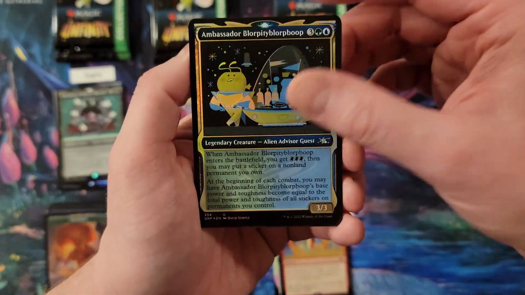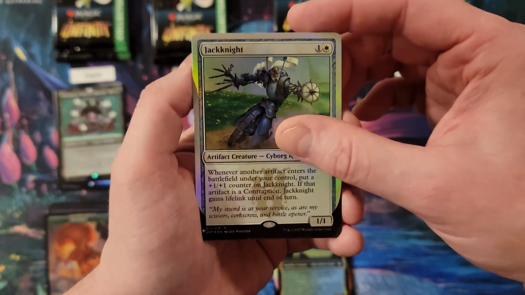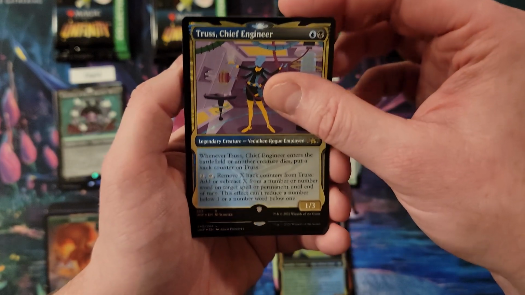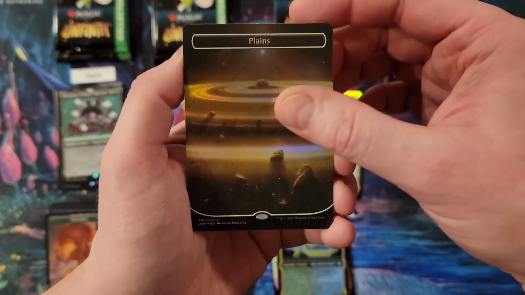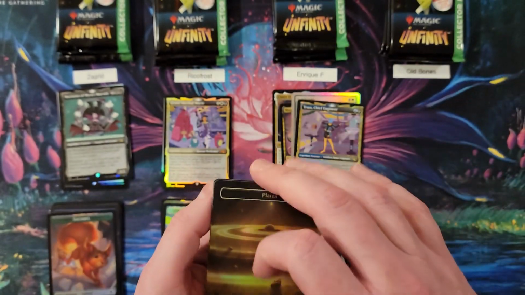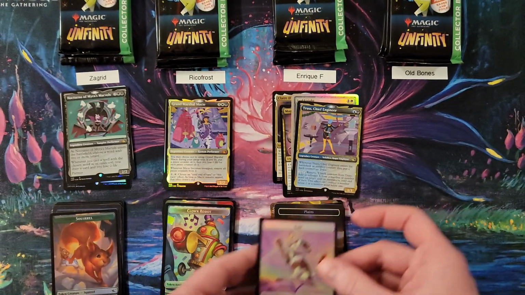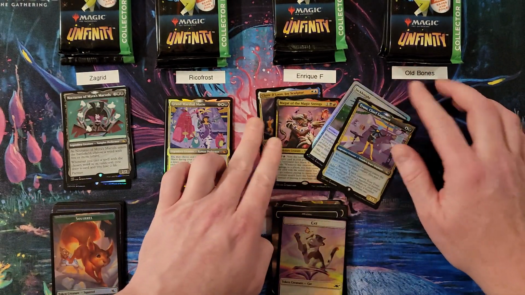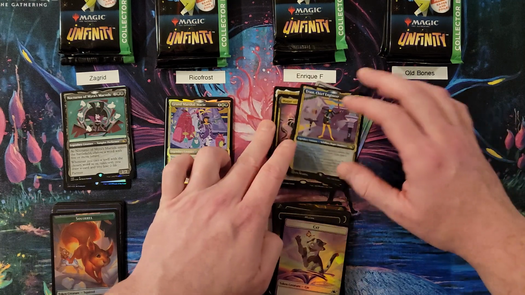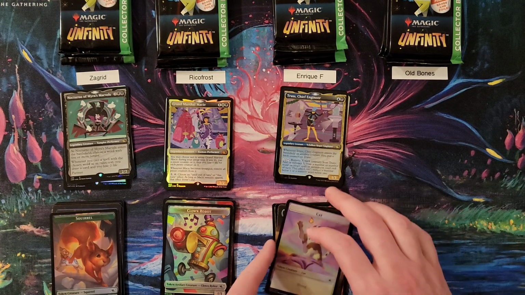Nice pull. Blorp. Jack Knight. Okay. So you're at a 7. And then Truss for a 10. Plains. And Plains. That Plains is kind of expensive. That's a nice pull. So let me just redo. Is that a 9? That is a 9. I don't know why I said 10. Okay.